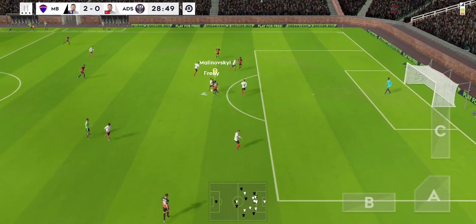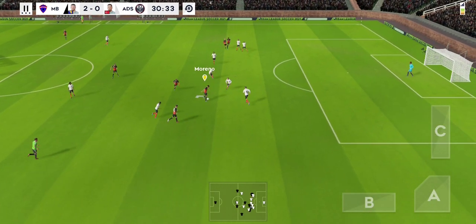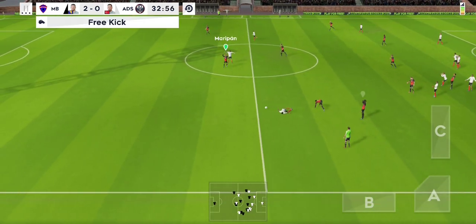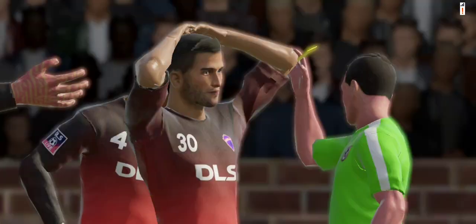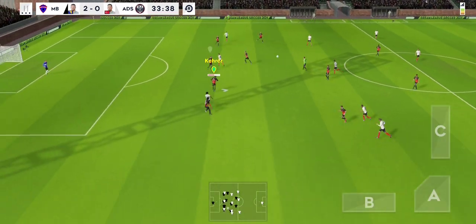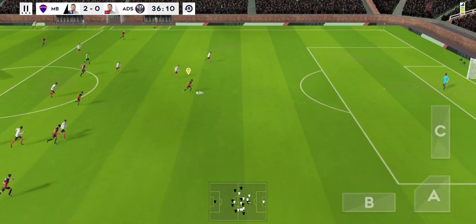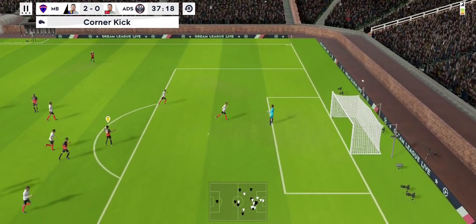Not a good decision there. This could cost his team. Lovely passing here. Confident pass, but not a great challenge. Oh, and it's the first card of the day, and it's yellow. Passed well. They're appealing, but he's onside. Firmino shoots. That's going to be a corner.